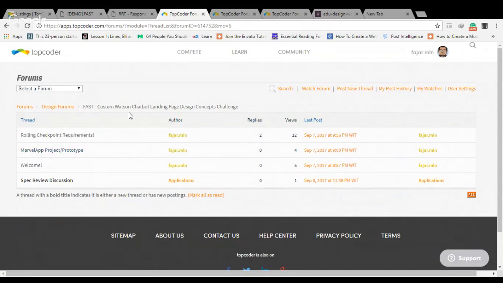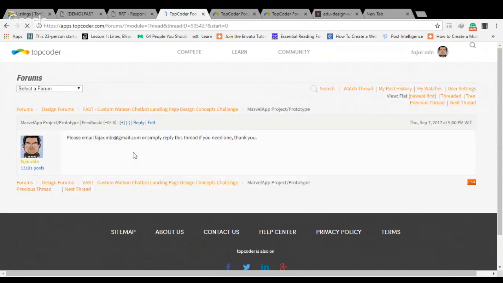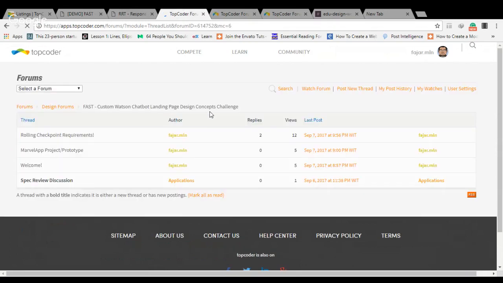Other than asking questions, you can also request a Marvel application project. This is a prototyping tool that Abedavera explained previously to help you visualize and make some interaction in your design, so the client can understand more about your concept, and how it can interact with their customer, their user later. For Marvel application, usually we will invite you using our Marvel, so you don't need to create one. You just need to email us at the copilot email usually, or the PM email, or simply reply to this post. After that, I will send an invitation to the email that you registered in the challenge.